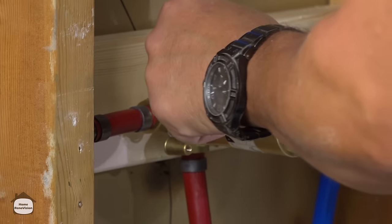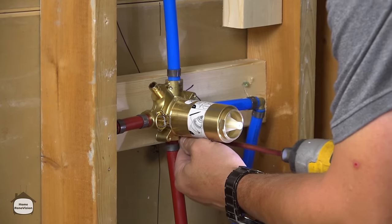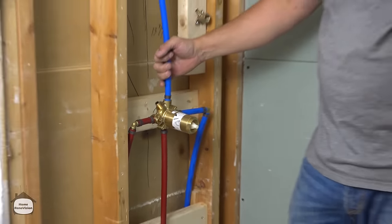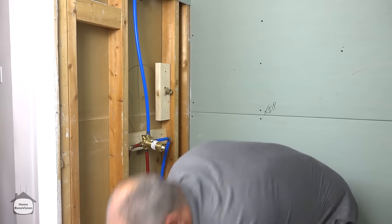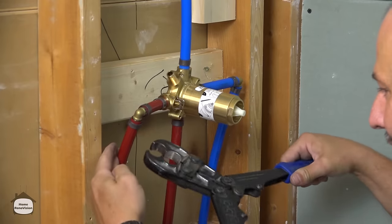In the event that it's just too inconvenient, look at the flexibility you have here. Right? Everything else is crimped together except this one joint. You can pull it right off the wall, bring it over to a place where it's accessible. No, you can't do that with copper. You don't have that kind of flexibility.